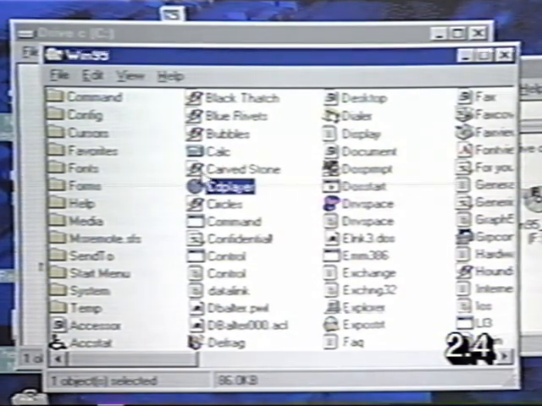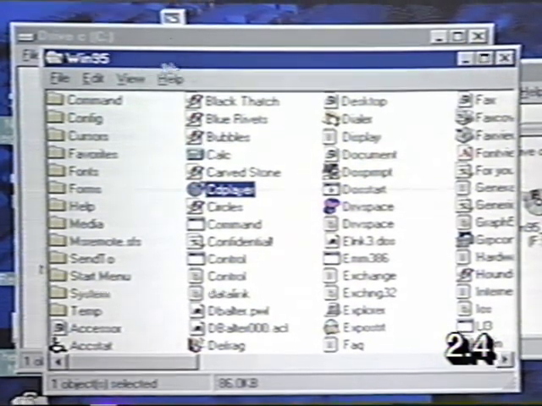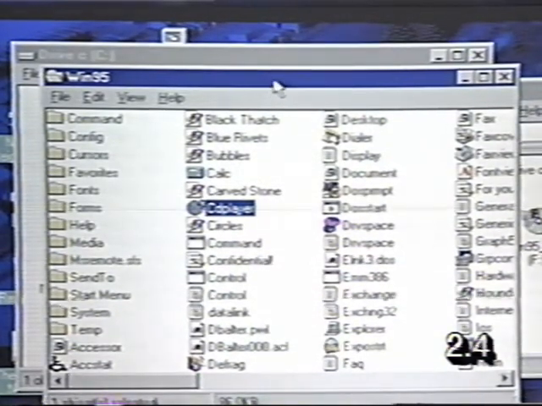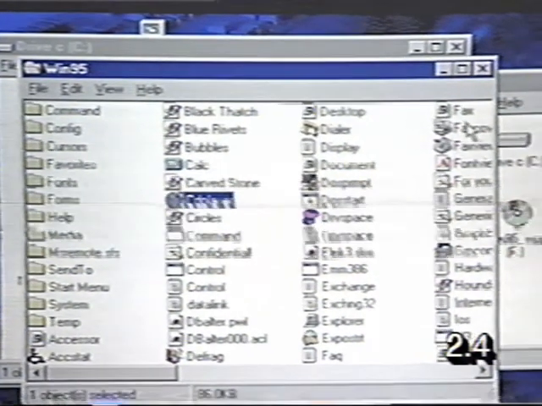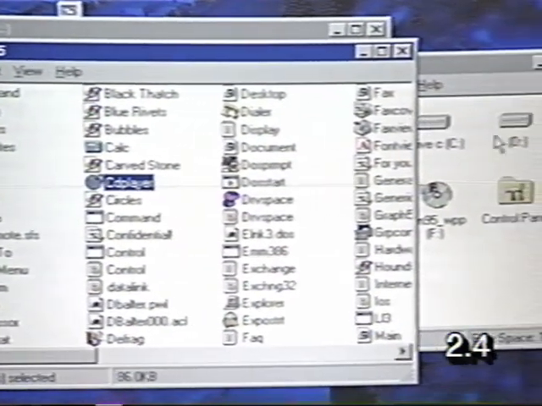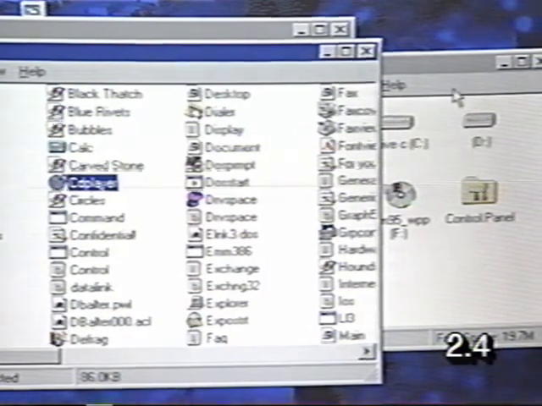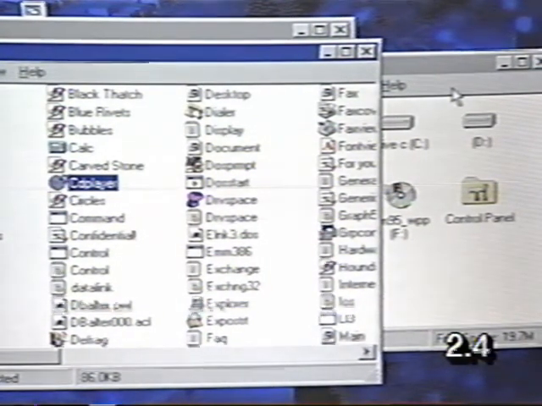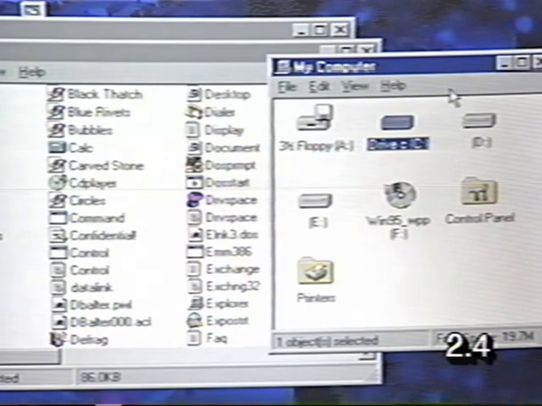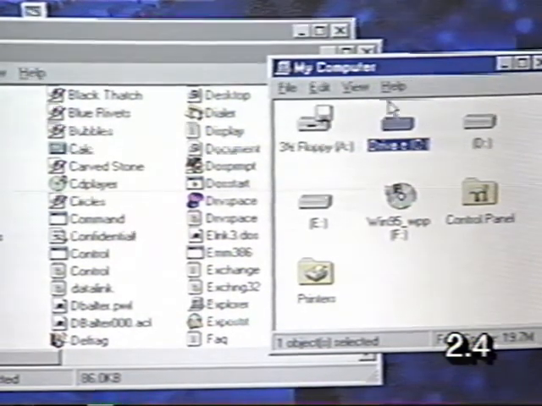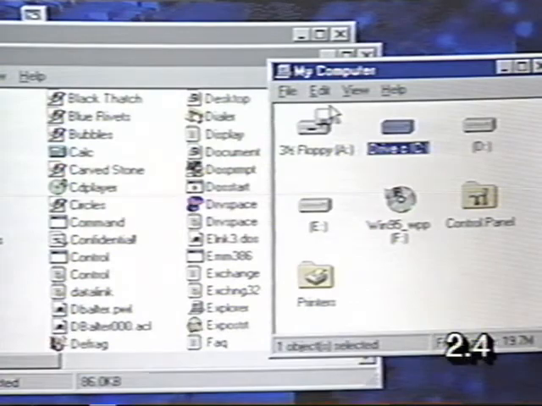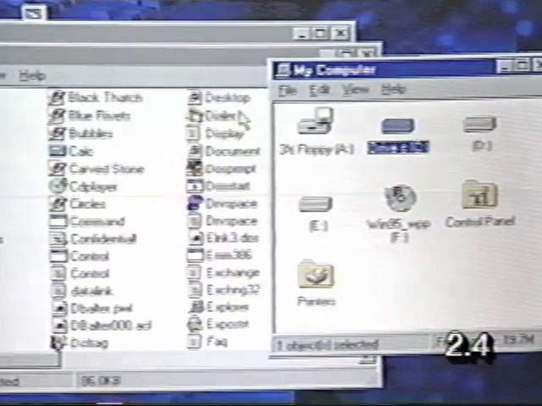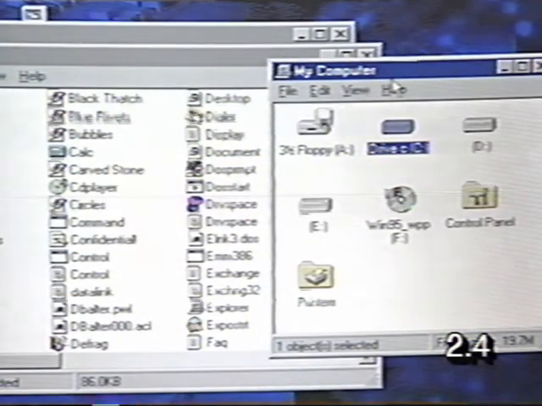Now you'll notice that this is the active window. How do we know this? Well, the title bar, in this case, is blue. If I were to take my mouse pointer and go off of this window to another window, I could click anywhere in here to make this window the active window. If I click, notice that now this window is no longer hiding, and this window takes the foreground and puts the other window into the background. And now, once again, we're looking at the window called My Computer.